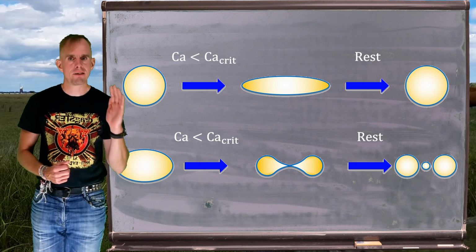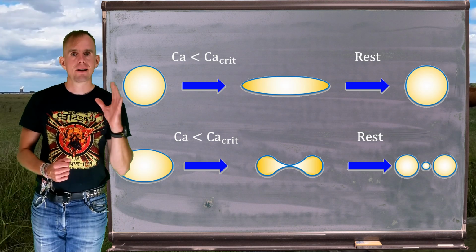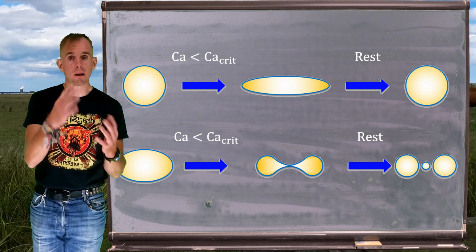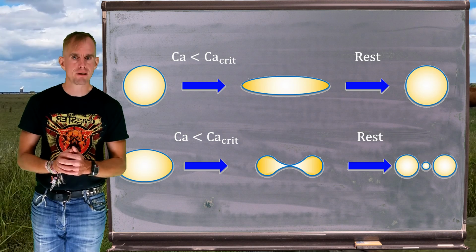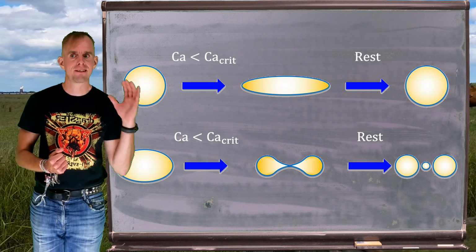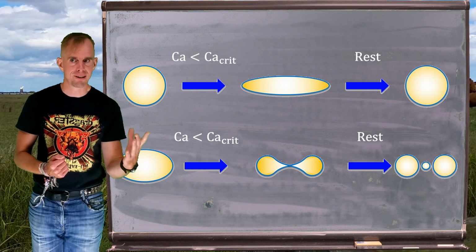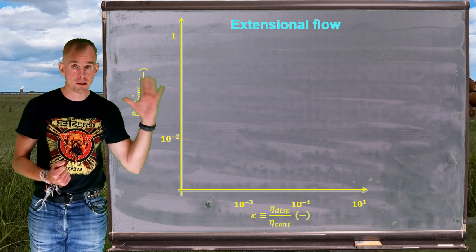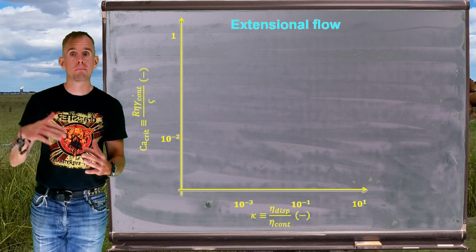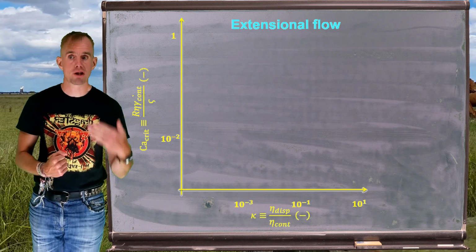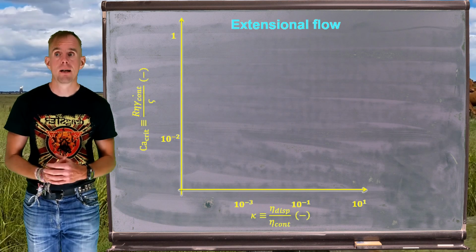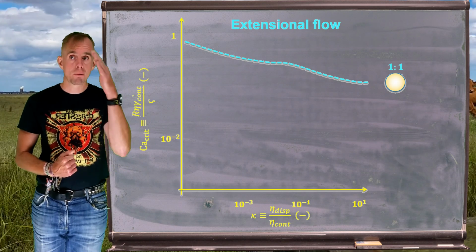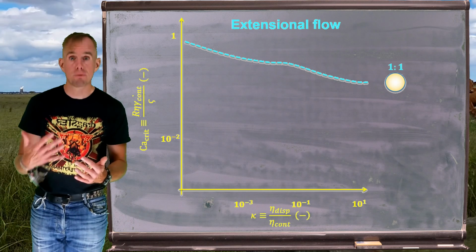So the key message here is that when we look at the Grace diagram, we will see critical capillary numbers below which spherical droplets won't break, but that is not to say that initially ellipsoidal droplets won't break. Now, we can plot these results out on a graph. So this is for extensional flow only, and again I'm plotting critical capillary number as a function of viscosity ratio, kappa. Let's start off by looking at spherical droplets, and we see the trend that we would expect from the Grace diagram.